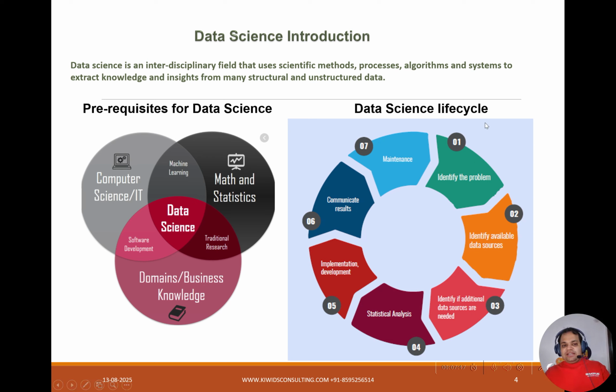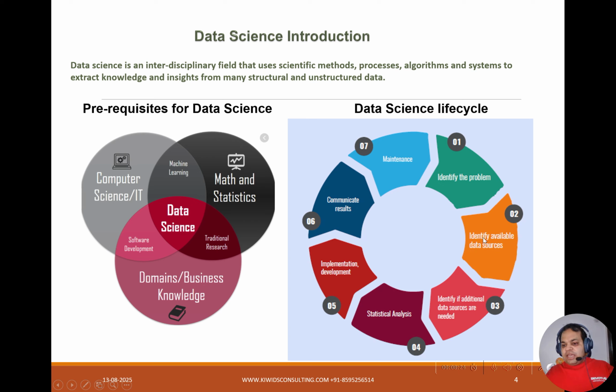Now, the data science life cycle. If we briefly talk about how we work on it, first of all, identify the problem. In the real world, you don't really need to identify it if we already have a setup and we already know about the challenges which businesses face. So in the real world, we basically solve those challenges using data science. There are some problem statements, some goals. For example, in this training, we have a goal to learn agentic AI, ChatGPT and LLM stuff. So that's the end goal for us.